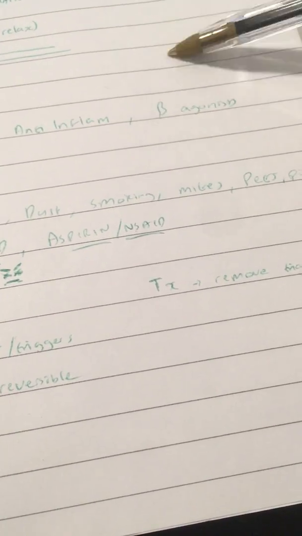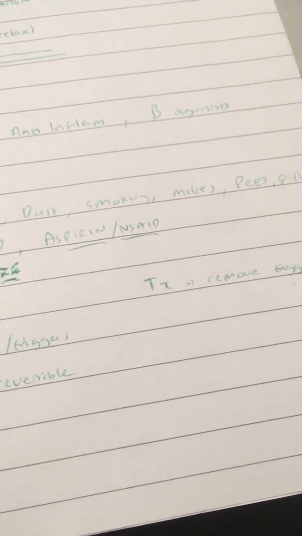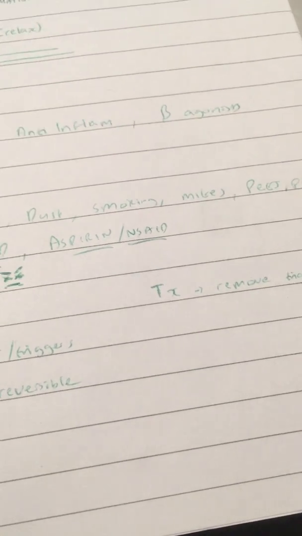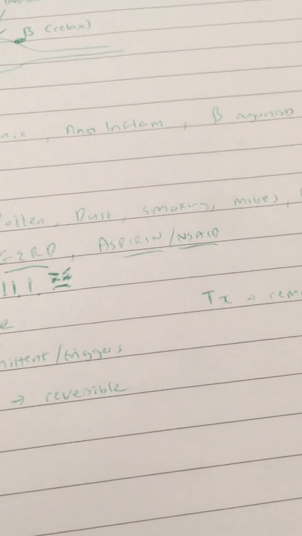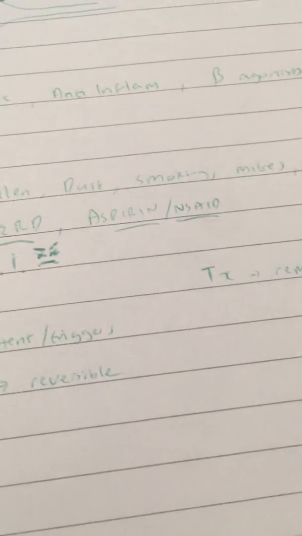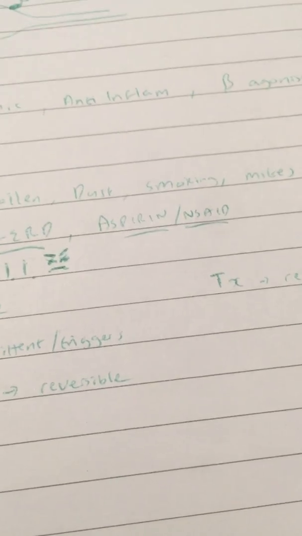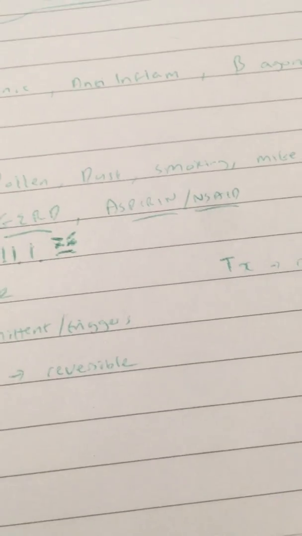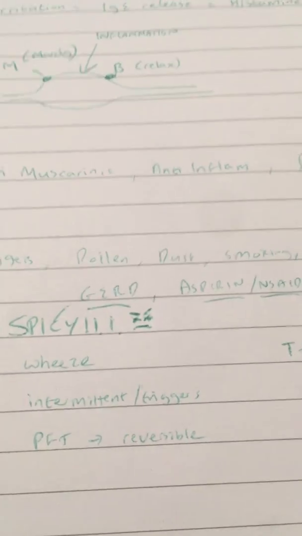What else do we have here? Mites. I can't remember what I've written there. Pets. Yeah, pets can be a trigger. Pillows. Feathery pillows. You know, people might change pillows and all of a sudden get breathless more often. Triggers are a massive thing, and it's something that we need to try and identify when we take a history from a patient, because people will have moved house, they may be having renovation done, dust might be all around the house, a pet might have suddenly started becoming part of the family. You don't really know what's going to happen.